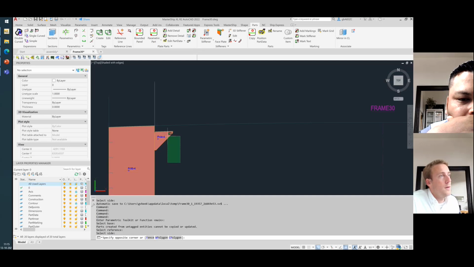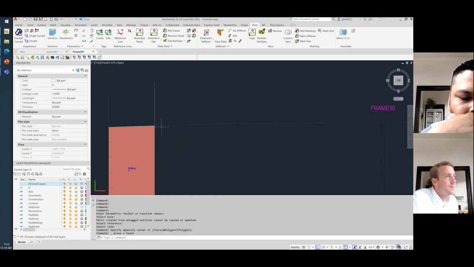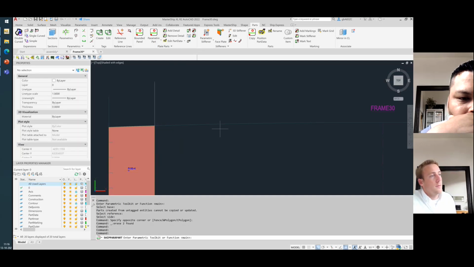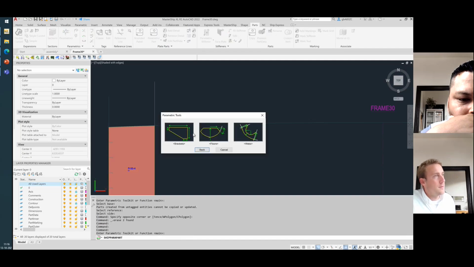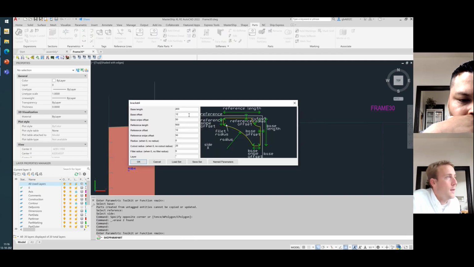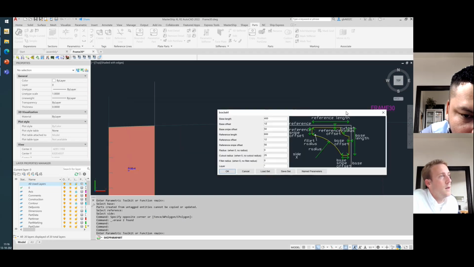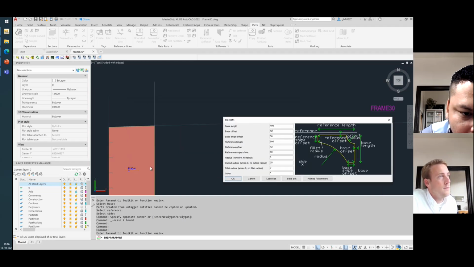So I delete this one, and then I will make that again. So the bracket and the bracket 4. And you can specify it here. So here you have the base. So you have one baseline and one reference line.